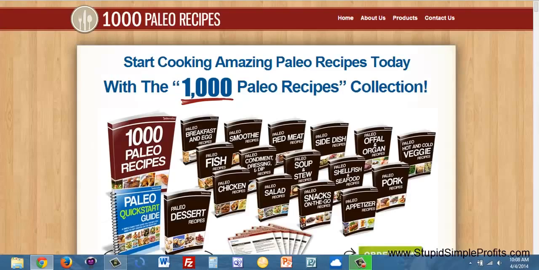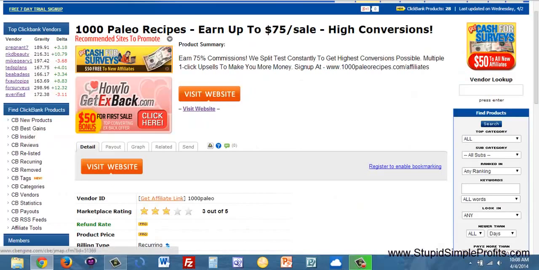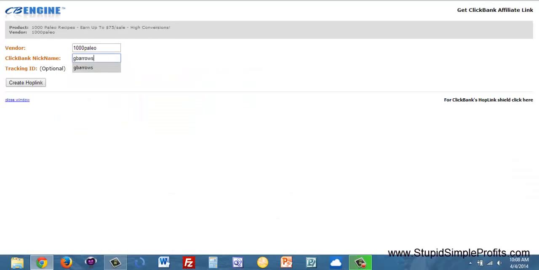So let's say this passes our sniff test, for example. So we're going to go and get an affiliate link. Right here you put in your affiliate nickname, and then you want to do a tracking ID. Now let's say you're doing Facebook. If you're doing, say, 5 ads for split testing, you can do Facebook 1, 2, and 3, and then get a new link for each one if you wanted to do that. Or however you want to track it, it doesn't matter.